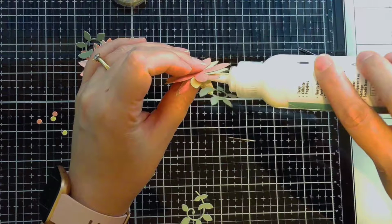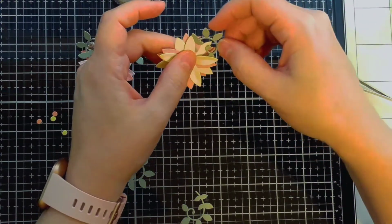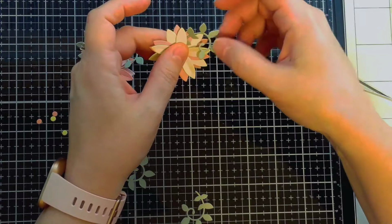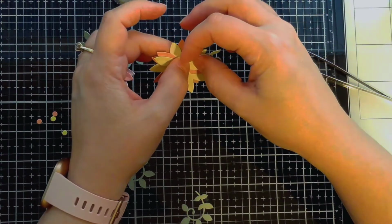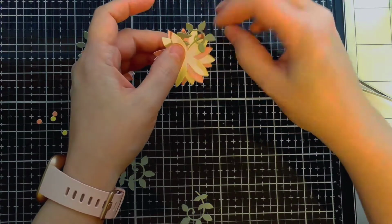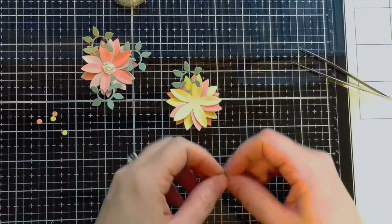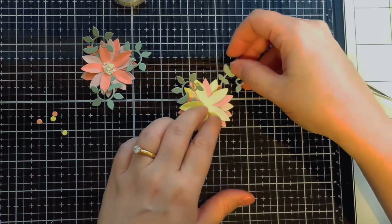There's no right or wrong. This isn't supposed to be perfect. You know, flowers in nature usually aren't perfect, so I always embrace the imperfection of my projects. But these were fun, and super cute to make. But again, it was hard to not add the little added ink that I do love to do on these.